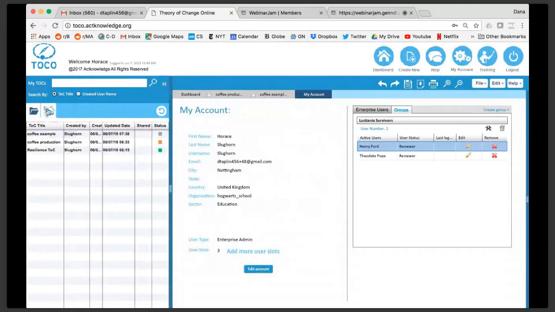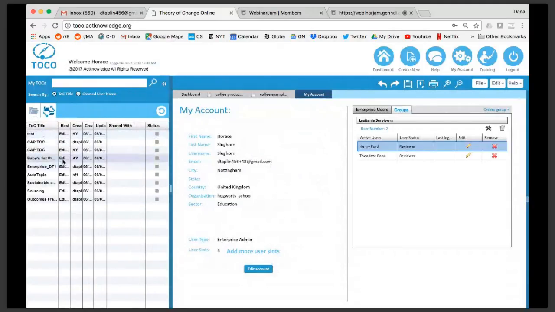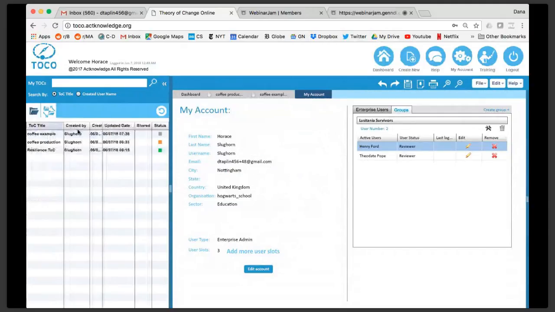And he can open a shared one and use the Save As feature from the file menu to create his own copy of it. That's how some of these got into his personal list of TOCs, as the tooltip says, by opening something that was shared with him and then saving it as his own.